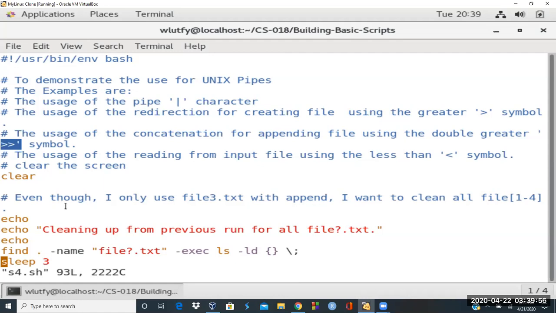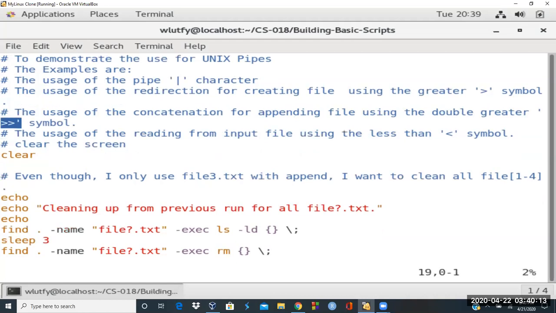Even though I only use file to clean all files, I'm expecting you to look at the contents of these ones and question yourself whether you know the syntax, how would you do these things, and that way you can understand the detail of it, why I'm doing it this way.